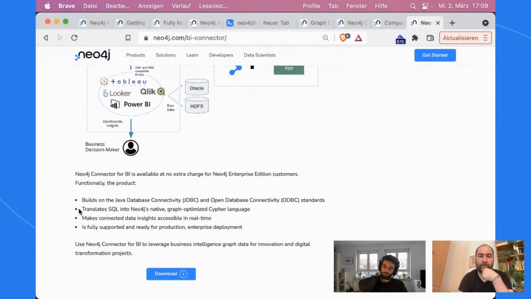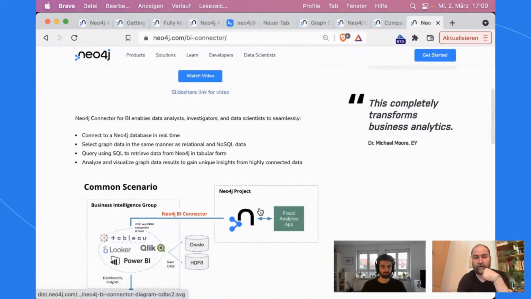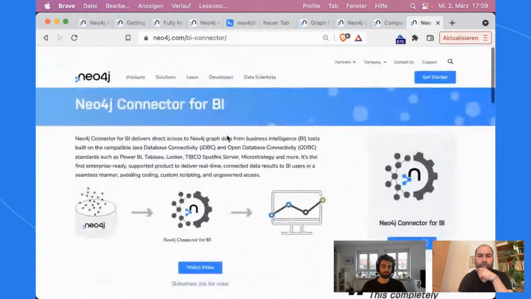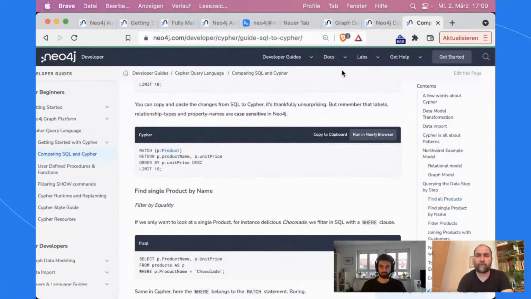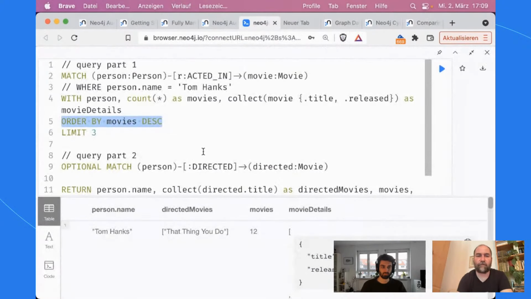So here you say it translates SQL into Cypher, but it needs to know the model as well to do it efficiently. And then, of course, it will never be as good as a handwritten query where you know what you're doing. Yep. But really good question. That's actually a really good point. That would be quite useful for someone, at least for learning. You shouldn't rely on something like this for production code, but for learning, it would be nice to switch back and forth between Cypher and SQL and see what it would look like. Yep. Okay. Cool. Super. Good question.